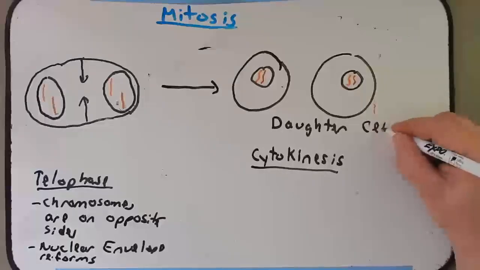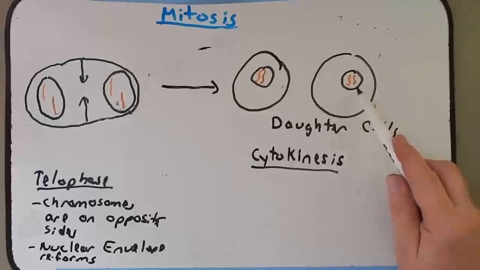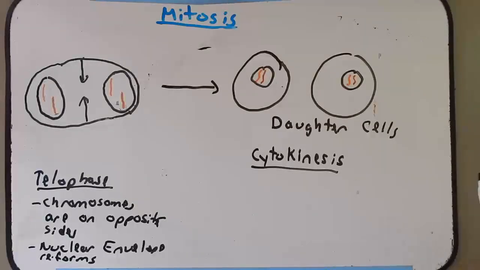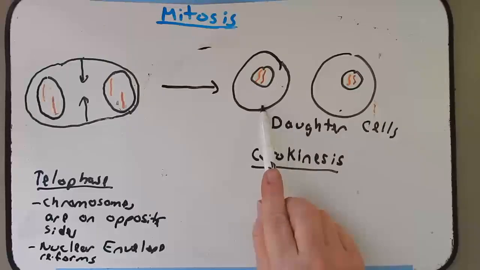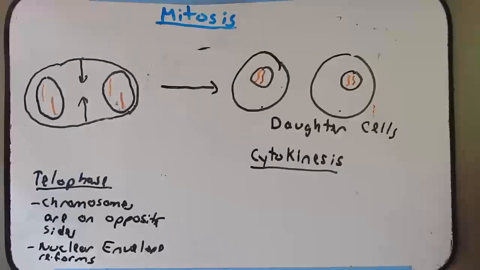If you remember from several whiteboards ago, when we began talking about the cell cycle, we began with a cell that looked similar to this. Going through G1, S, G2, and now mitosis, we've successfully copied these and segregated the copies into two new cells, such that they are identical to each other. Okay, that is all I want to say about mitosis.